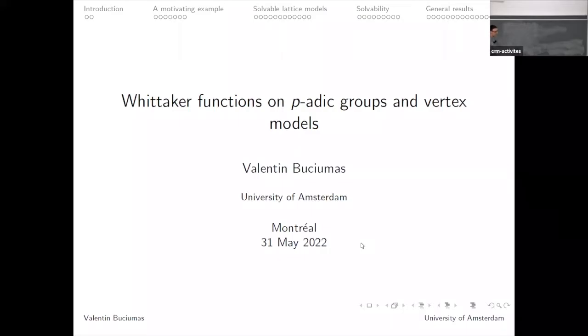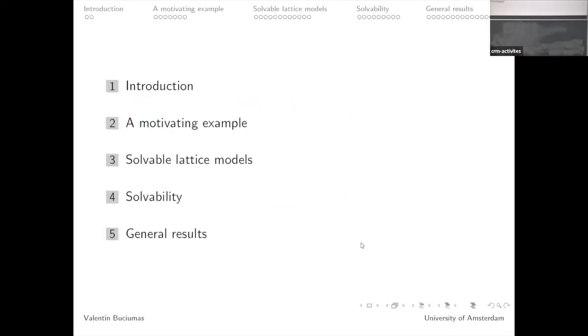So today I want to speak about some connections appearing in two a priori somewhat disconnected fields of math. The first field is representation theory of p-adic groups. This is of great interest, especially to number theorists, but also to representation theorists or combinatorialists. And the second part is the theory of solvable lattice models, or integrable lattice models. This is a theory that originated in physics, and eventually it was what led to the discovery of quantum groups. And people are very interested in things like this if they study, for example, quantum affine algebras or special functions.